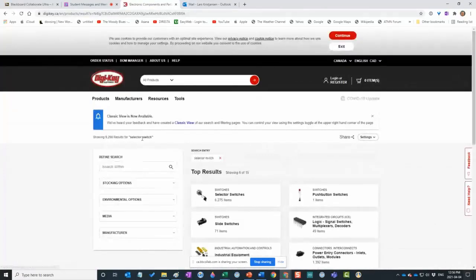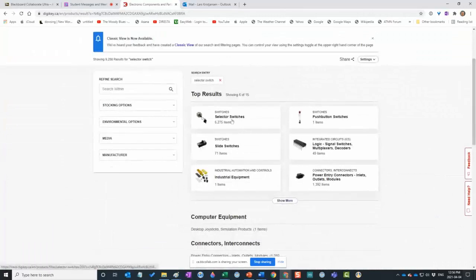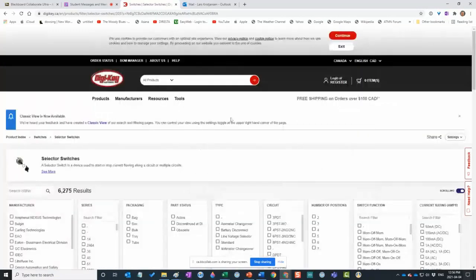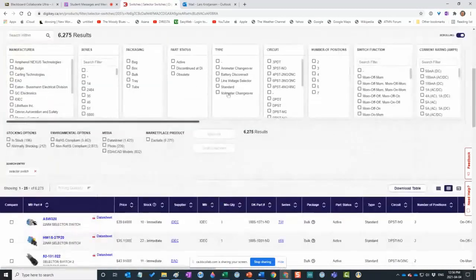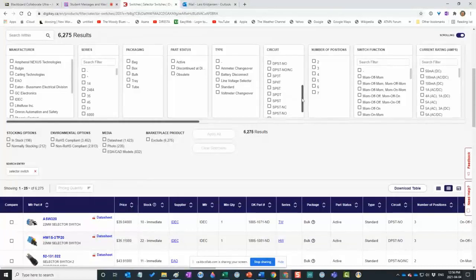Okay. So selector switches. Here we go. So this is a cool select. These are kind of micro selector switches, pretty small, but this is a larger type selector switch. Okay. So now what I want to do is, I know my current. Okay. This is my circuit, single pole. Oh, I got all these different poles. Okay. So double pole, triple throw, so double pole, 4 throw, right? Single pole, 4 throw. I'm going to apply all there.